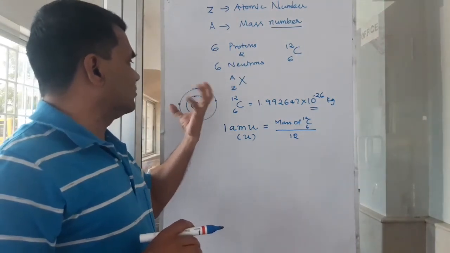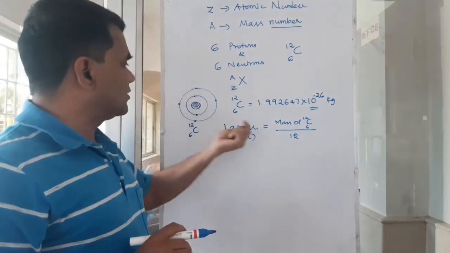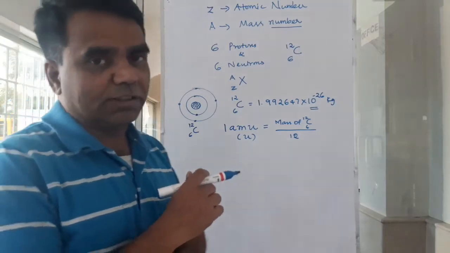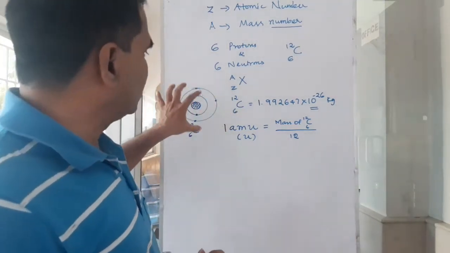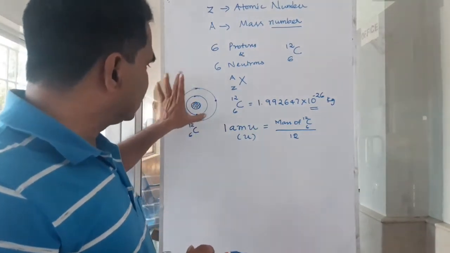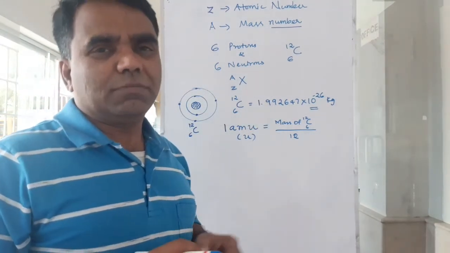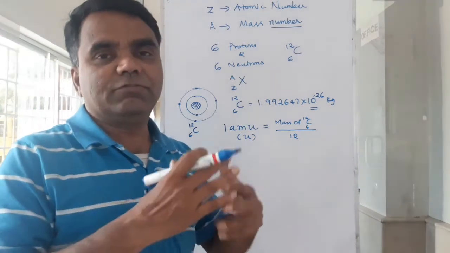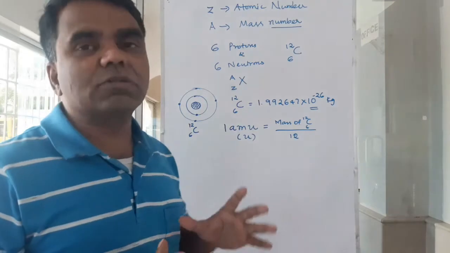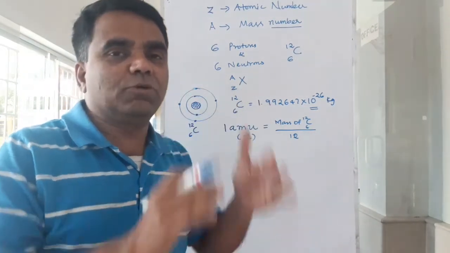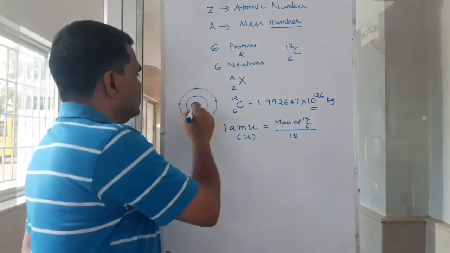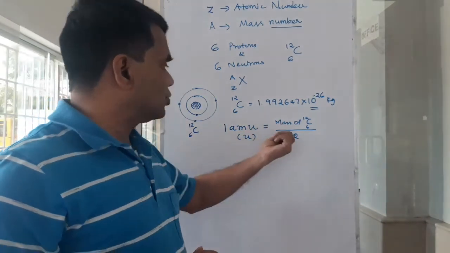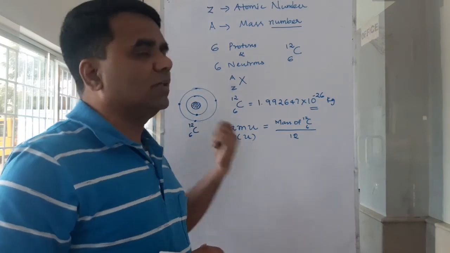So you take the entire mass of this atom and divide that by 12, and you get one atomic mass unit. When you do this, you are not ignoring the mass of the electron. When you talk about the mass of an atom, it is the mass of the nucleus plus the mass of the electrons. But the electronic contribution to the total mass is so small that when you do the rounding off, you eventually leave at least a part of the electronic mass out. But let's not talk about that. When you say the mass of an atom, it's the mass of both the nucleus and the electrons together. That mass divided by 12 will give you one atomic mass unit.